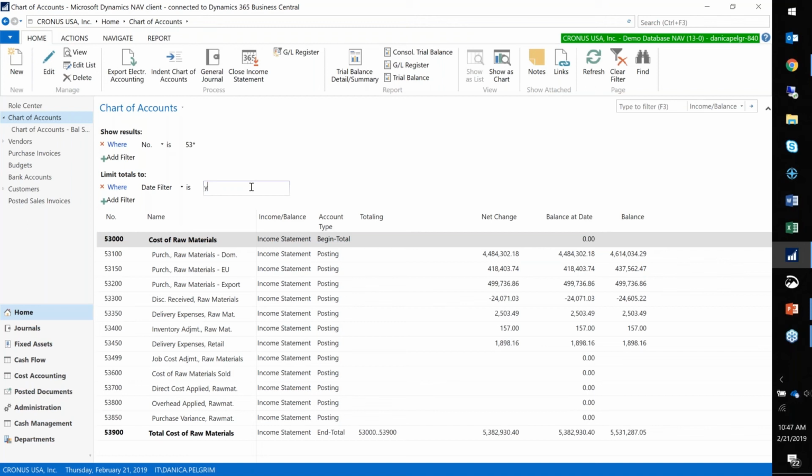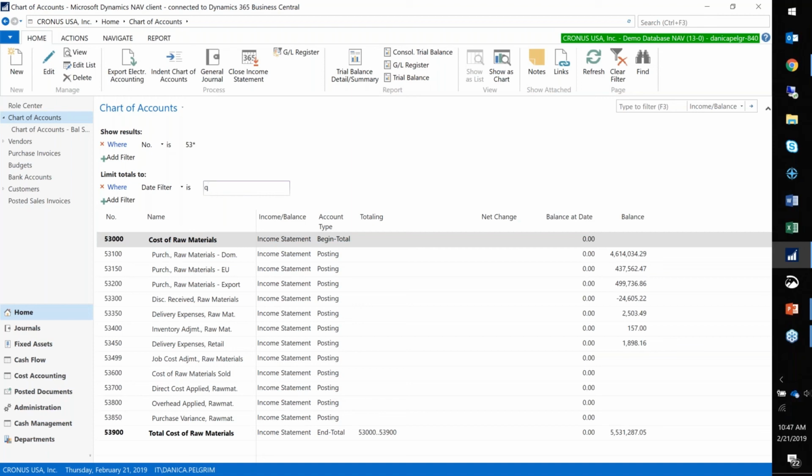So a common filter that they might be putting in right now is wanting to look back to last year and get a view into last year's data. So a quick way to get that full year syntax for the date filter is Y-1, and then I can get my whole entire year for last year.